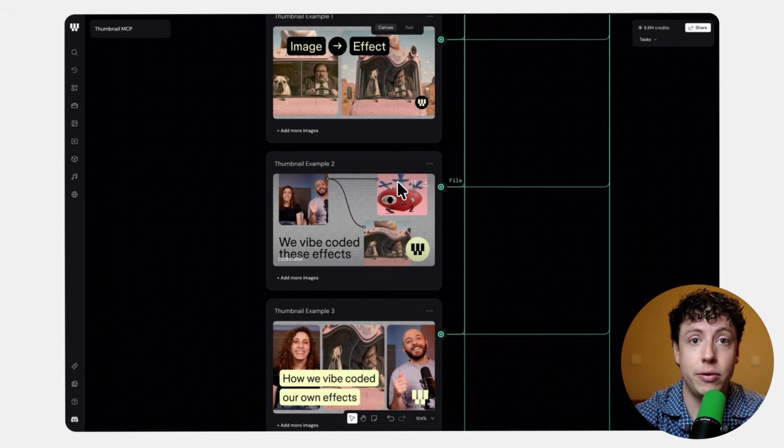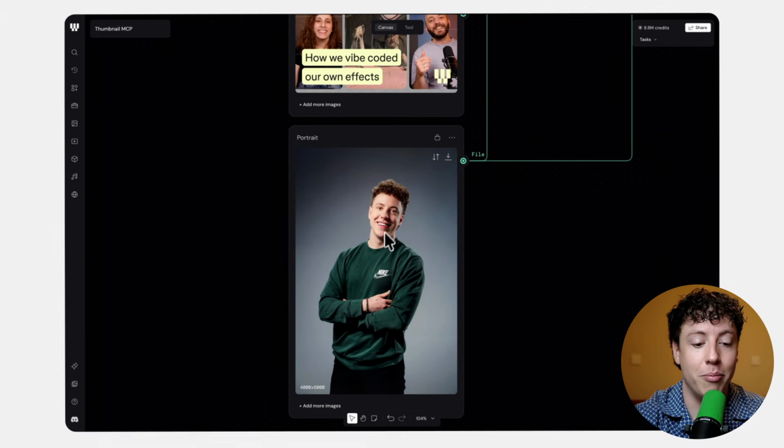So if you've got different inspiration sets of images, and you would like to replace the ones that you already have in the workflow, by not locking the nodes and having them appear in the tool overview, you are able to change them however you see fit. And then of course I've added my portrait image.